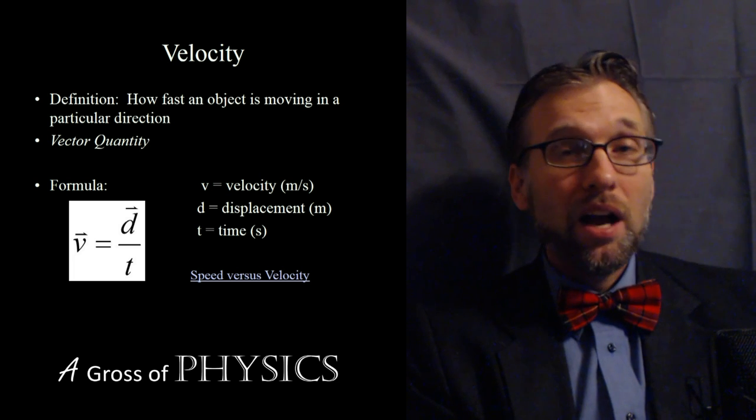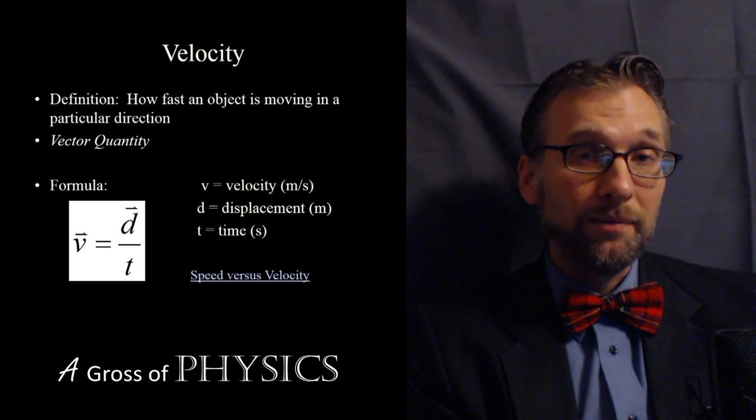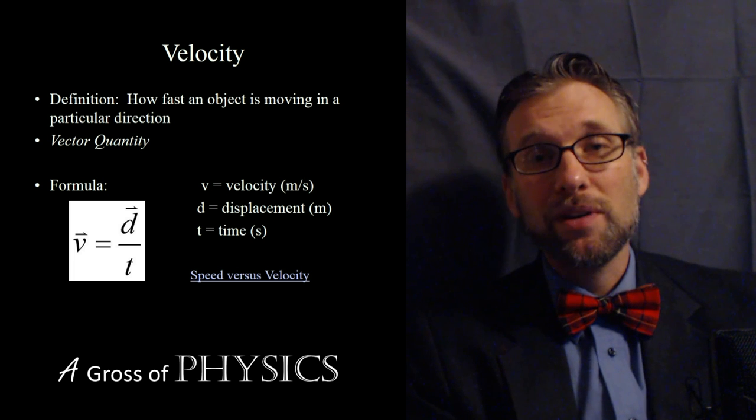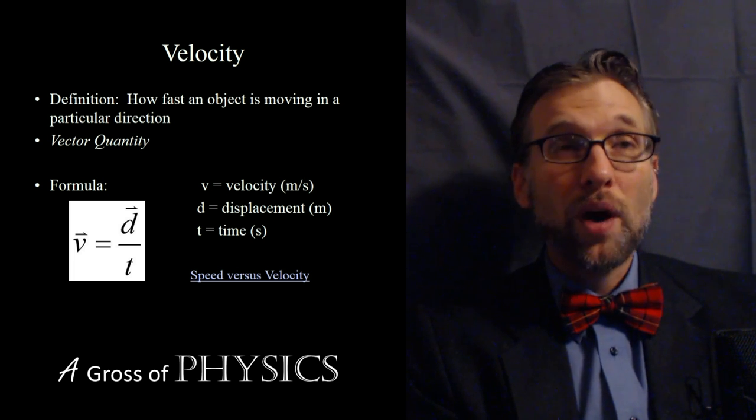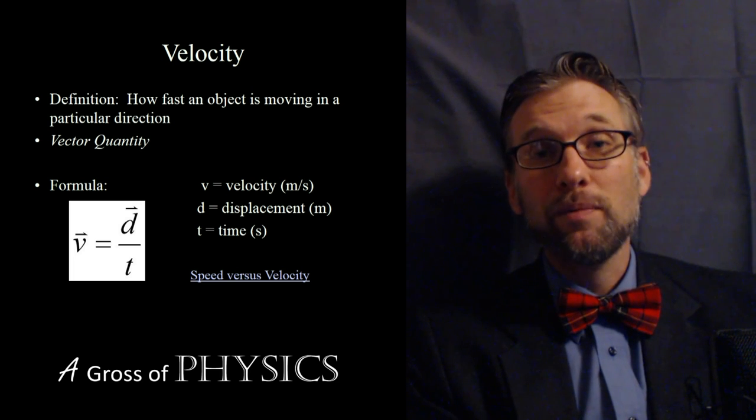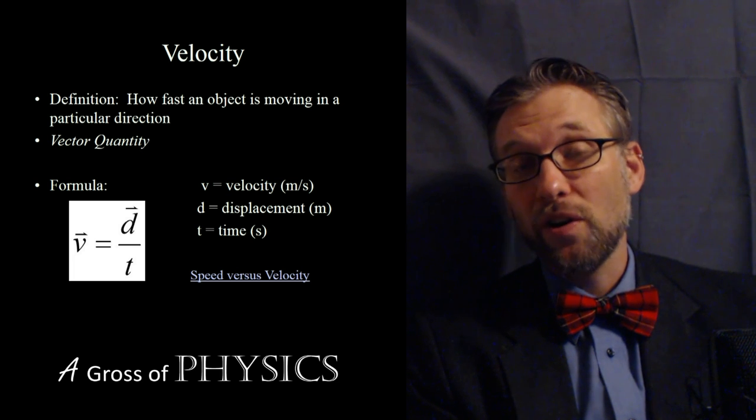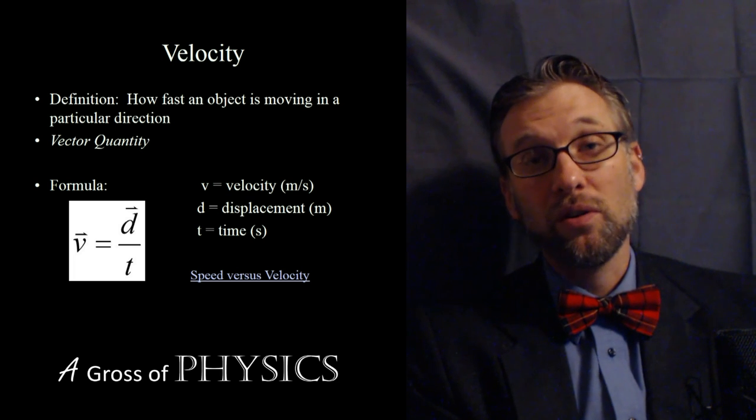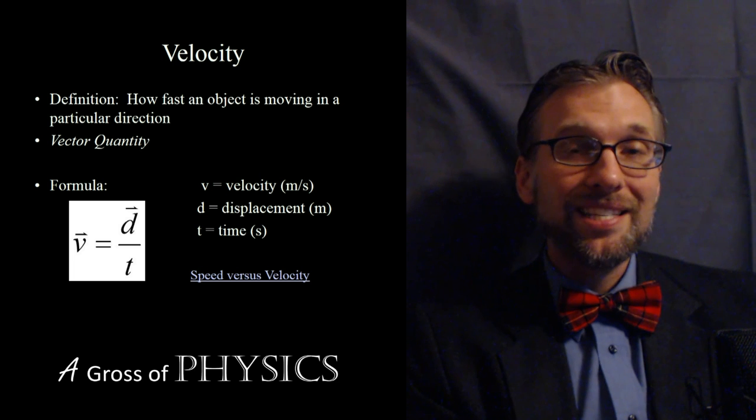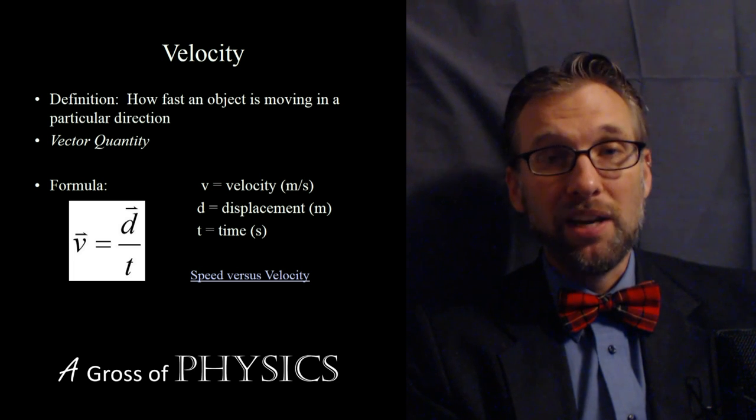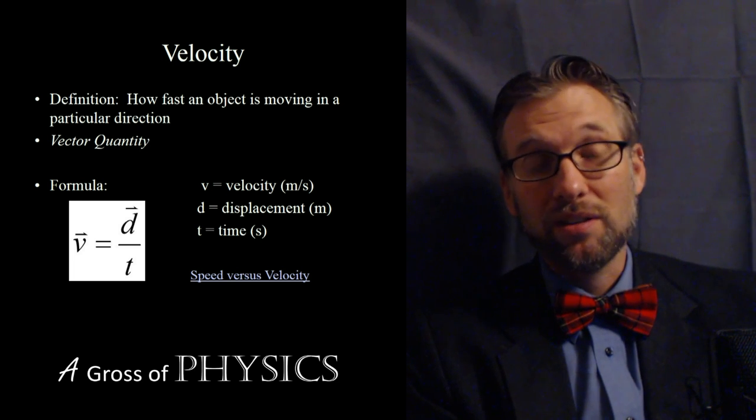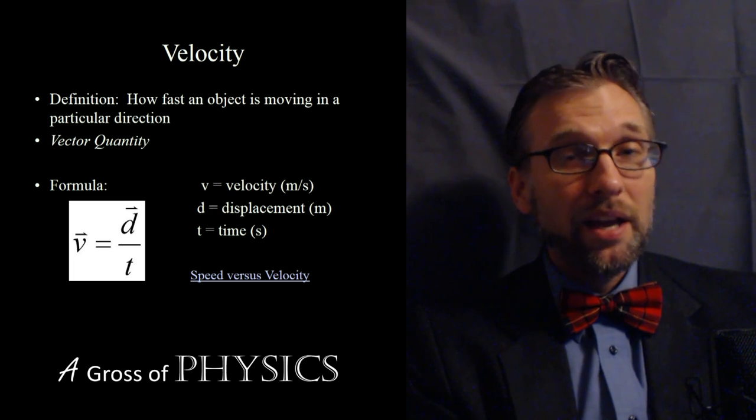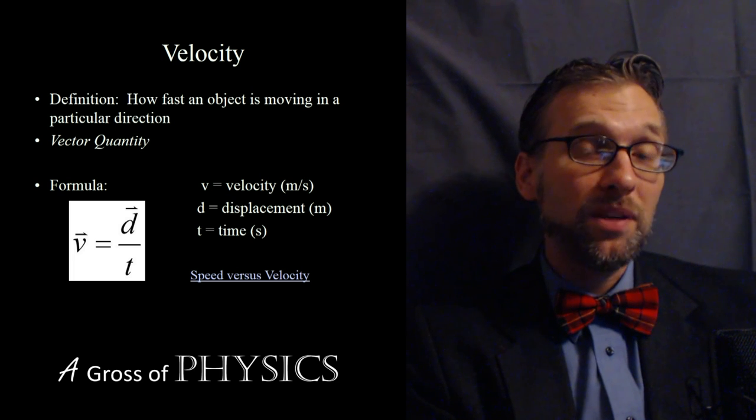A vector quantity involves having a displacement instead of a distance. Distance was how far I went. Displacement, on the other hand, is how far I go in a particular direction. I can go in a circle and my displacement would be zero because I'm no distance from where I started. However, the distance I traveled, if we're talking about a circle, would be the circumference of the circle. Even words like distance and displacement can have different meanings, although in English we'd probably use them synonymously. The way we're going to calculate velocity is by using displacement divided by time.